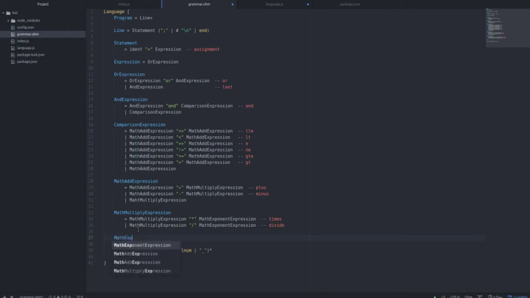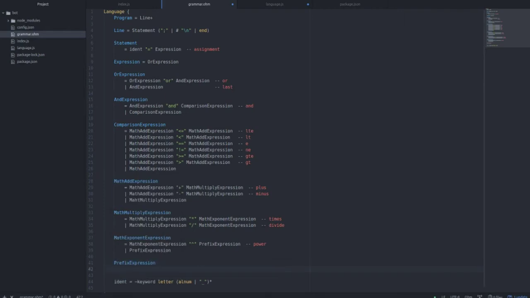Now, a math exponent expression is equal to a math exponent expression to the power of a prefix expression. And this is going to be called power. Or it can be a prefix expression. Then we have prefix expression.